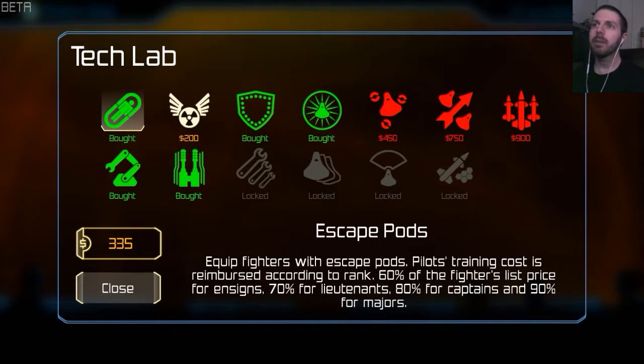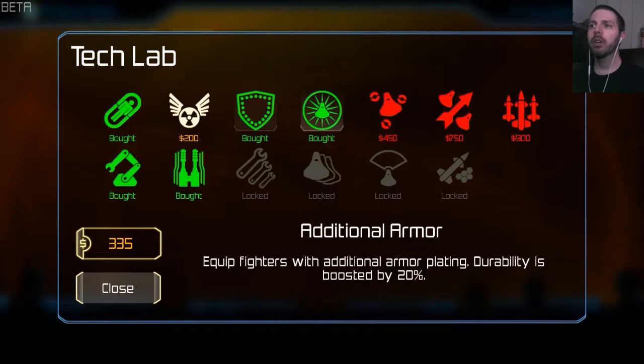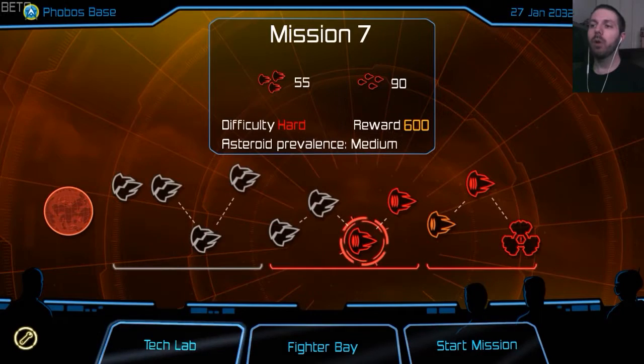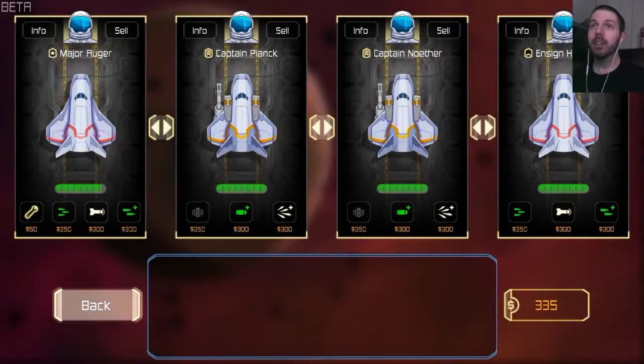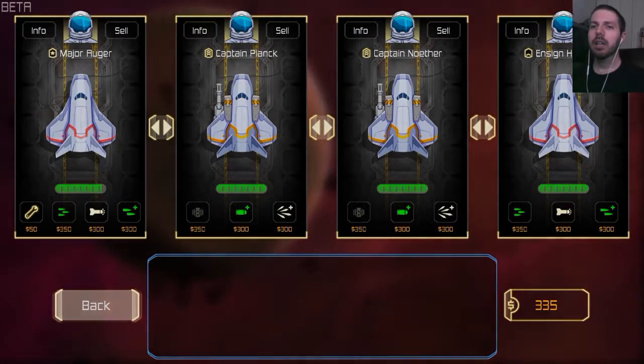So, you've got a tech lab that gives you overall perks during your run, and I've bought most of the ones that I care about that I can actually afford right now. Obviously, you have locked ones that are going to be unlocked as you progress through the main campaign. You also have your fighter bay, where you repair your ships and add more individual perks to individual ships, but which you can lose. They can be destroyed, and then you gotta buy new ships if you have the money. So money, very important as you're running through the campaign.